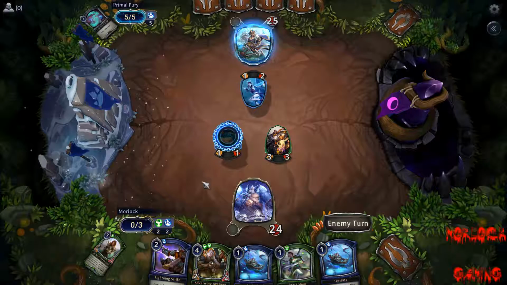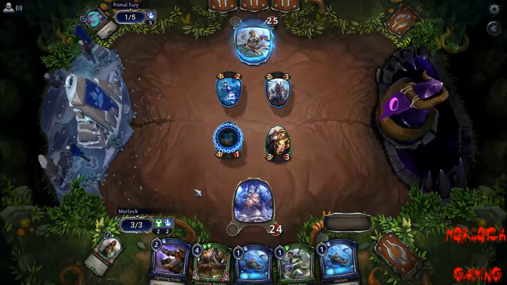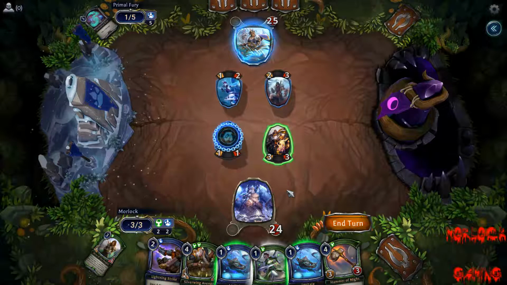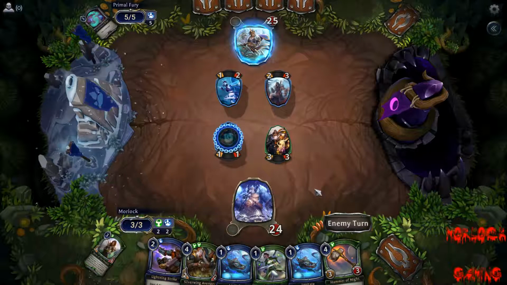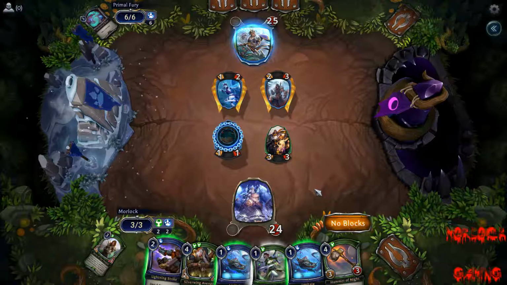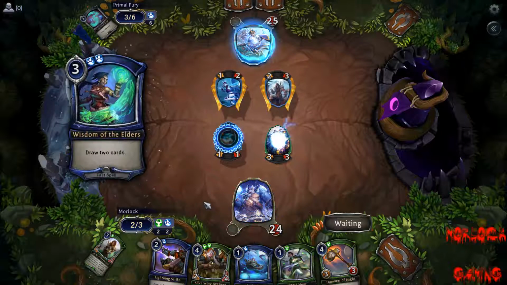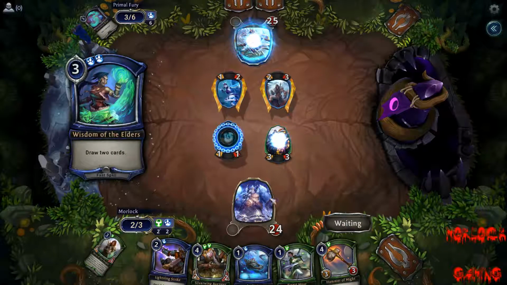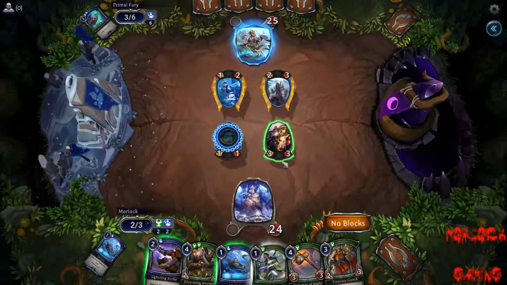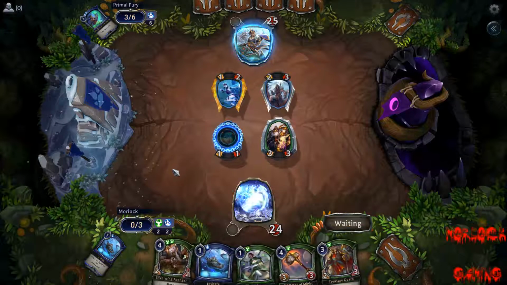Doesn't look like he has much going on. That hammer was pretty nice. I'm just going to end the turn here. And then we're going to go ahead and give him flying. He's going to draw two cards. We'll block him. We'll zap him.